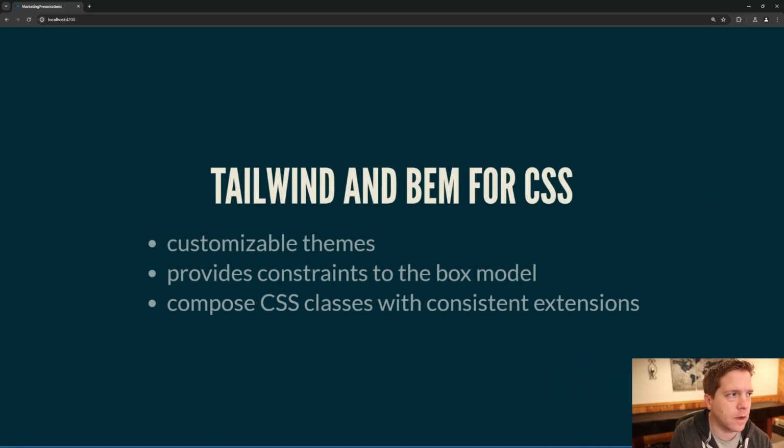And lastly, on the CSS front, we've been using Tailwind, really a combination of Tailwind and BEM, which stands for Block Element Modifier. So what we'll do is we'll use Tailwind to extend our CSS classes, and we'll use BEM conventions for naming those classes. And we find that that combination makes our CSS a lot more maintainable and easier to work with. Composing CSS classes with the Tailwind extensions really simplifies and eases some of the pain that can be associated with building really well-formed responsive designs.